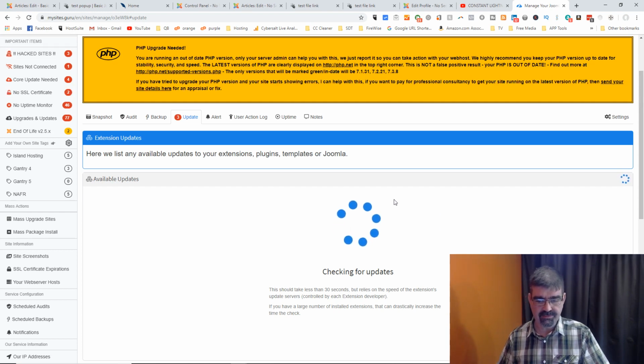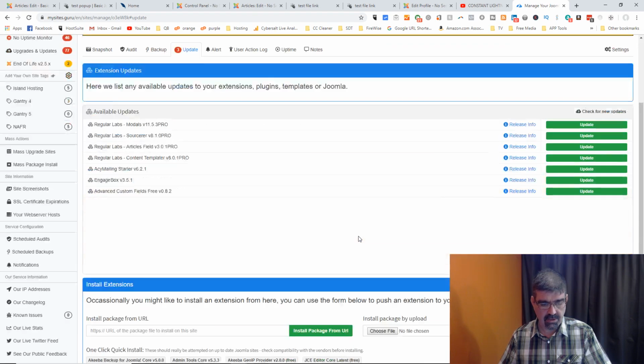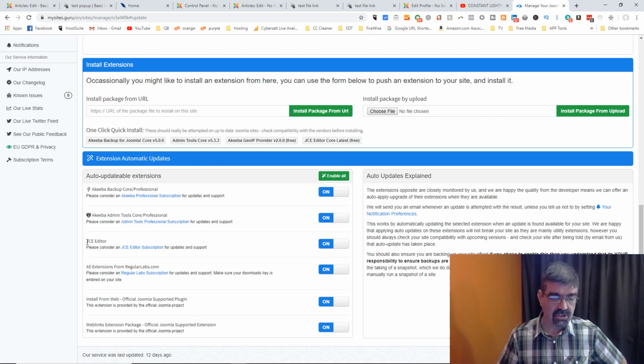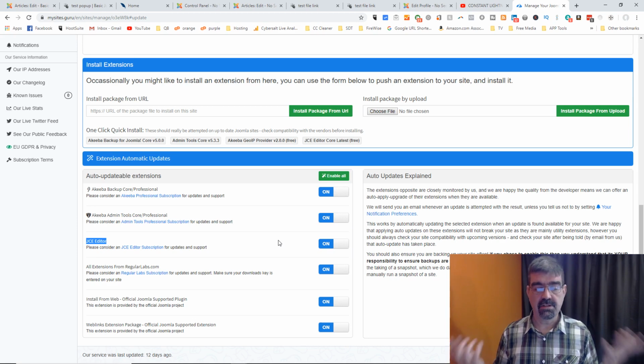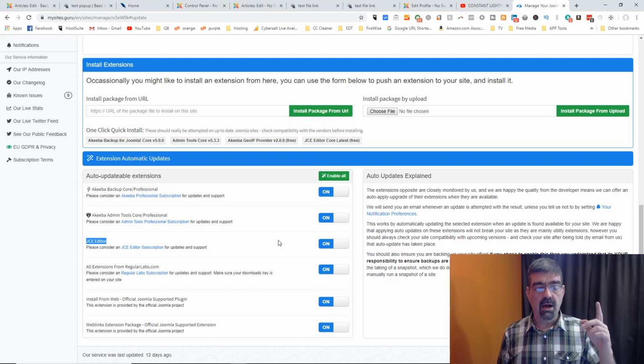Checking for updates. Watch the wheel go around. There we go. Down here, amongst the list of extensions that mysites.guru will now automatically update is JCE Editor. So not only is that convenient, every time there's an update to JCE Editor on a site that I'm managing with mysites.guru, it gets updated and I don't have to go in and run it.